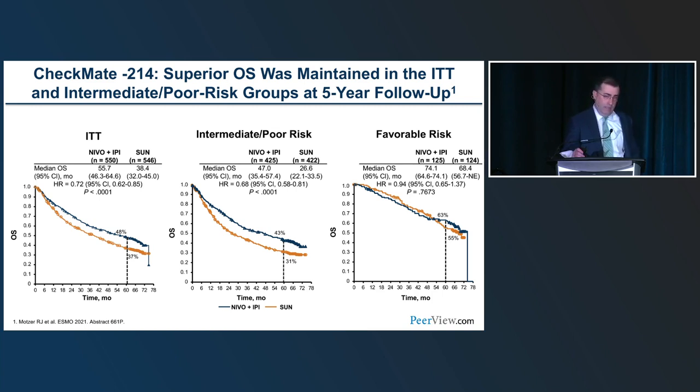And you see the improvement in overall survival, which you see in all of these trials, is not as impressive early on. So if you're focused on early endpoints, certainly VEGF PD-1 wins on those, but the benefits are maintained in overall survival over time. So like true immunotherapy, the data gets better with time. It's sort of like a wine here. Also, the data at intermediate and poor risk is maintained, and that's where the combination is approved.